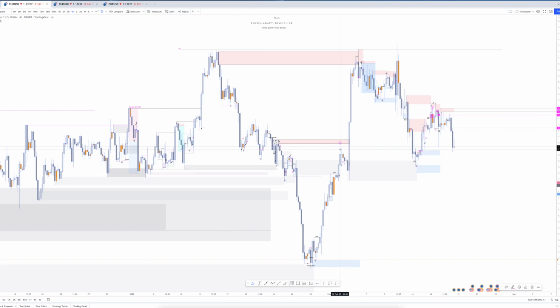Wasn't bad at all. Then we can see that demand came into the market within this area here and caused price to push to the upside to run into this supply zone right over here. So we have demand that overpowered this supply in order to push price into this supply here. From there, price gave us a trade for this move to the downside. We caught a buy position here for this nice move to the upside. We were looking for possible sells here. We were able to catch a sell here, but that's not what we're going to talk about.